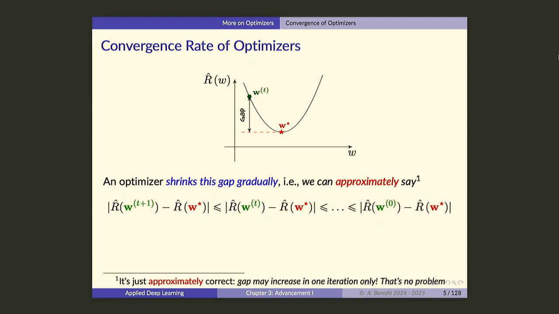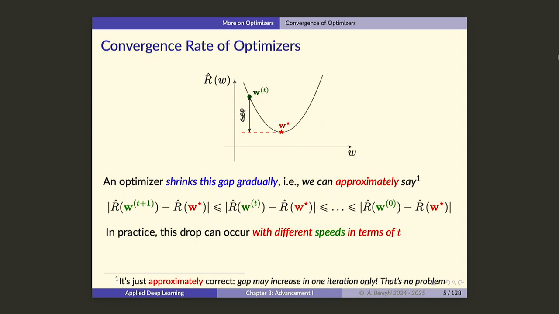Now, this is going to happen when you use any optimizer. There is no problem with that. But the question is how fast you are jumping from this point to the point close to the optimal point. Do you need 10 iterations? Do you need 100 iterations? Do you need billions of iterations? You don't know. That depends on your algorithm, and this is what we call, intuitively, the convergence speed.